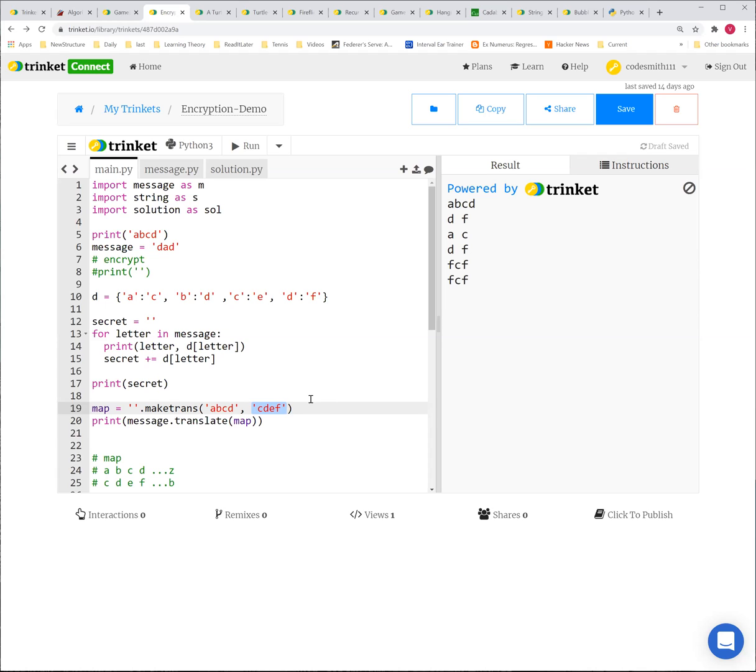It's a very beautiful idea that you can take all the keys and join them and make a string. That is the key string, right? So you take A, B, C, D from here and you make the key string. And then you take C, D, E, F and you stick them together and you make the value string. It's kind of beautiful, right? The whole key and values can be made into two strings.